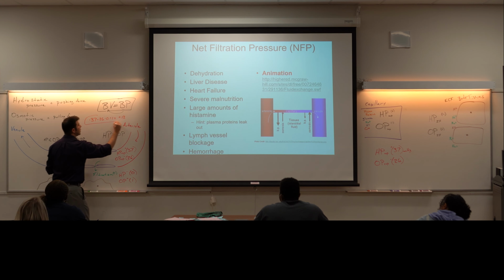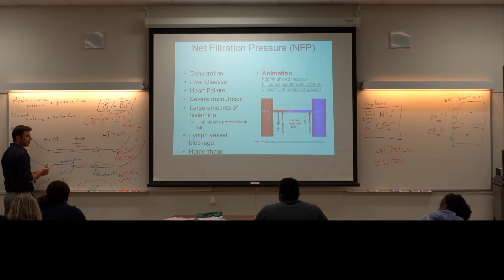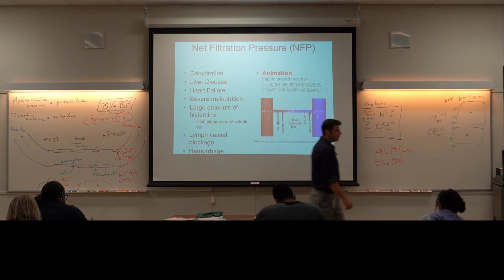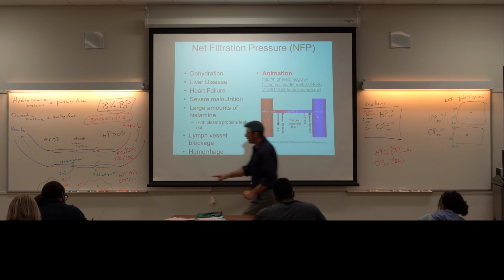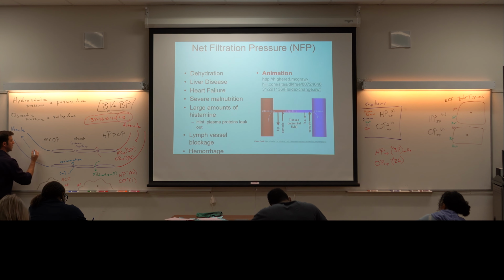This is what we do. We crunch these numbers, and if the ending number is a positive number, that tells us that filtration wins out. Things are going to be leaking out of the vessels. But look what happens when we move over towards the venule end. At the venule end, I'll use a different color. The only number that changes is the hydrostatic pressure of the capillary. We're getting further away from that pump. So let's rewrite the numbers over here. The hydrostatic pressure of the capillary drops off. It is going to go all the way down to 17. Still a positive number, but much lower.